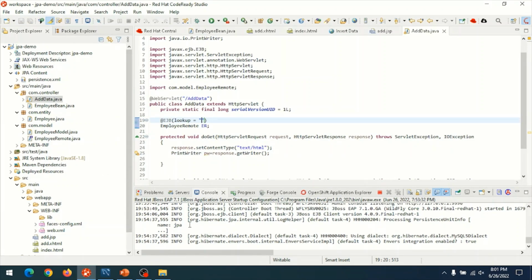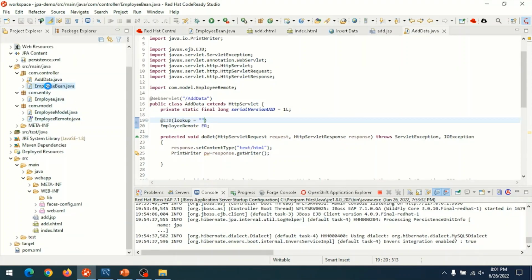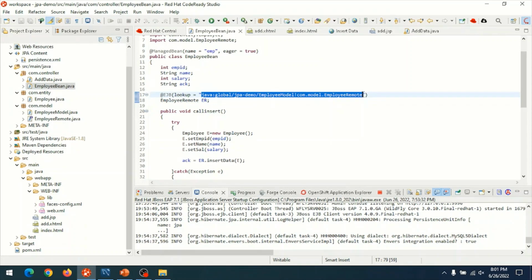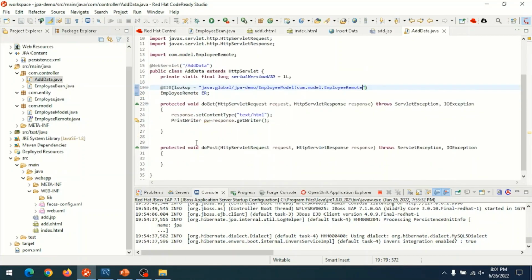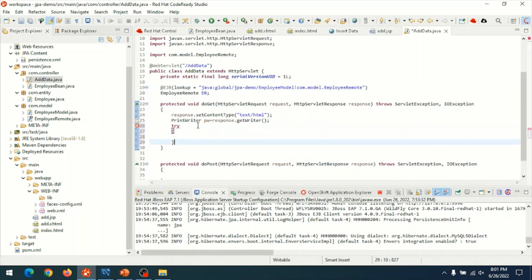That will be available in the console, or we can get it from the file EmployeeBean.java. So copy the JNDI details and paste it in AddData.java. Then in the doGet method, create a try catch block to handle the exception.